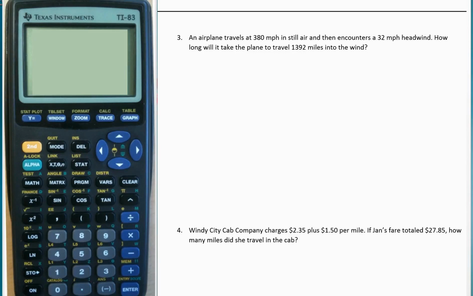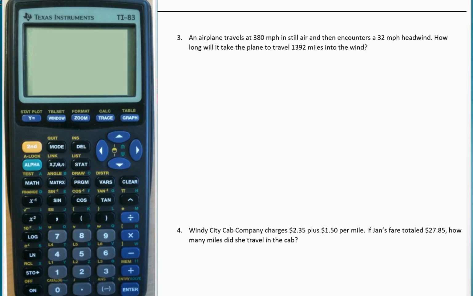We're going to look at a few more applications of linear functions. Here we're going to talk about headwinds, and if we were flying with the wind, we would actually be going faster. This would be very similar if you had a boat problem and you were either going upstream or downstream. Anytime you're going with the wind or downstream, the wind is helping you. It's going to make you go faster, the stream. If you're going against the wind, a headwind, or you're going upstream, it's going to slow you down.